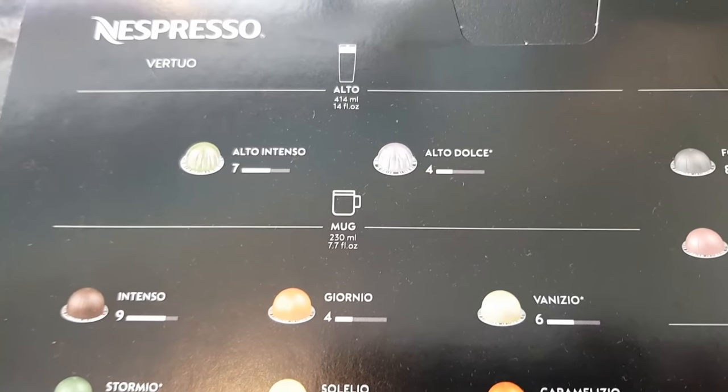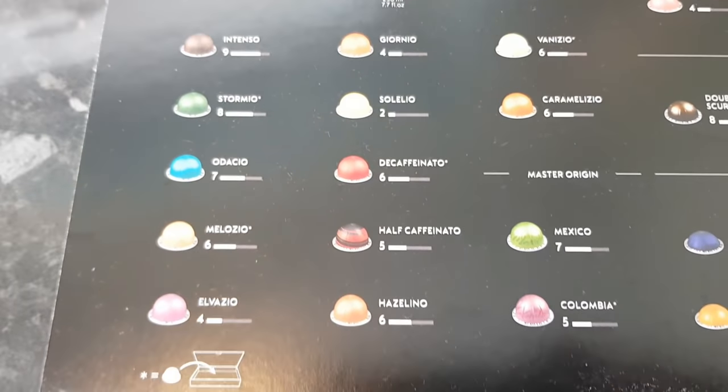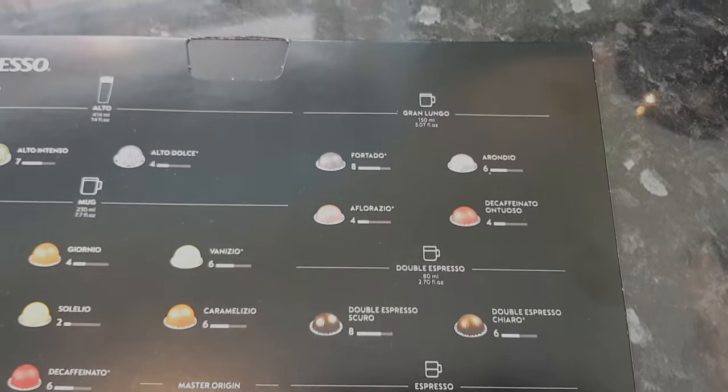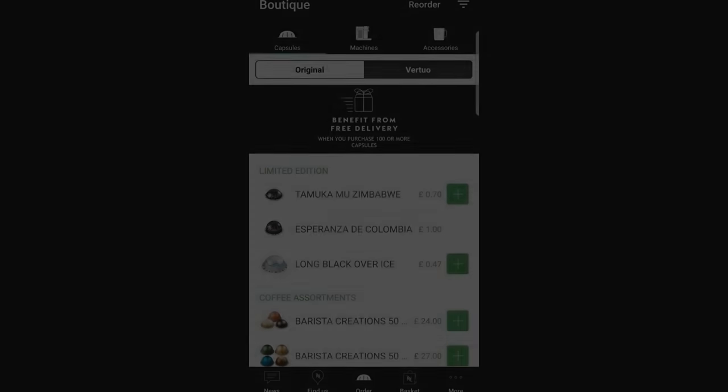We kept the lid from the sample selection that we had when we ordered the Nespresso machine, and that's got nearly all of the capsules that they sell, although from time to time they do have special offers with different ones. When reordering coffee, I tend to use the Nespresso app for Android.